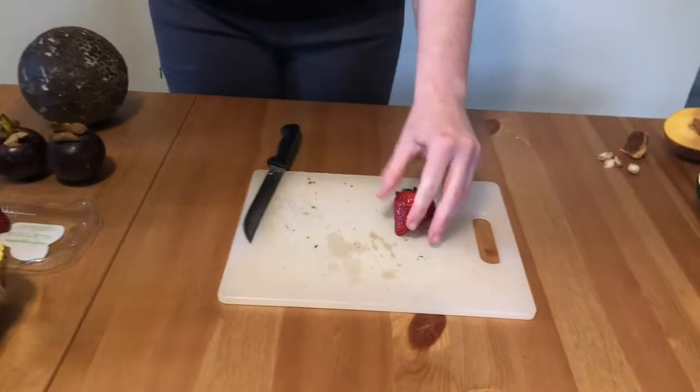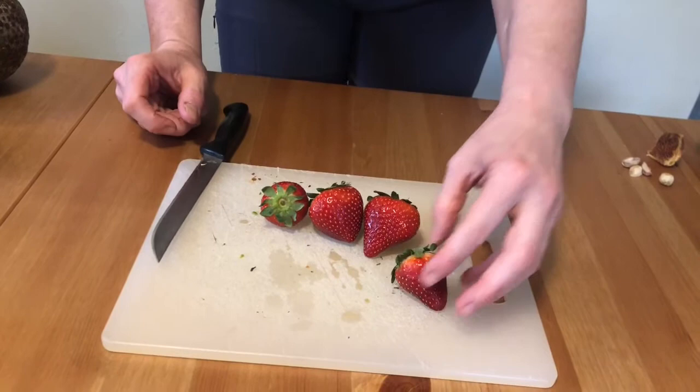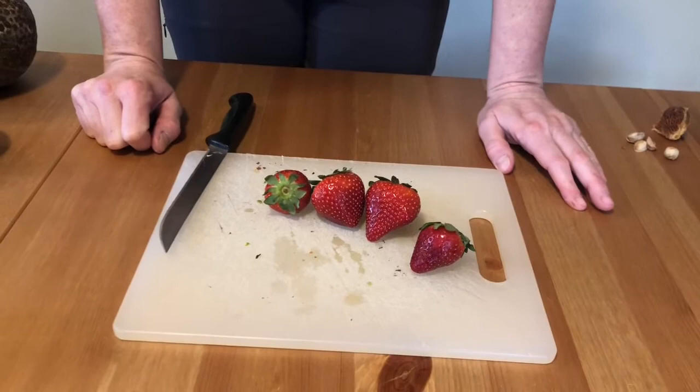Now, I'm sorry that horticulture and culinary worlds have called this a berry, because it is not a true berry. This is an aggregate fruit.